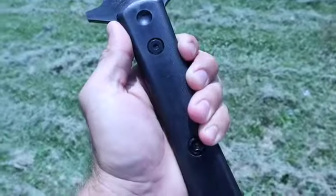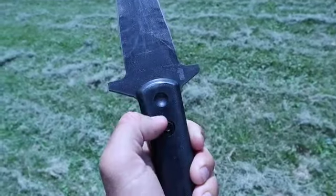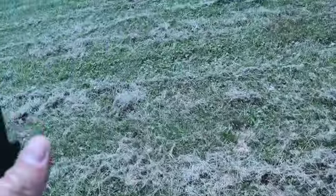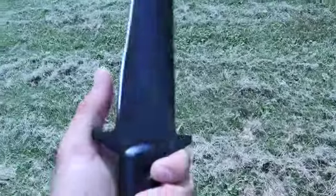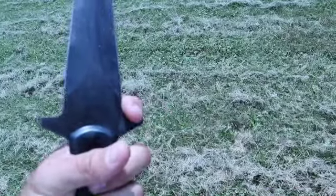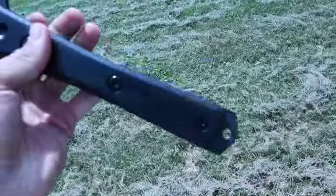Going up to the handle, that little dot creates retention when it seats in the scabbard. We have a short hand guard so the hand doesn't slide up the blade. Right toward the bottom — about a thumb's length past the guard — it's actually not sharp. That's done for safety, so if your hand slides up, you're not going directly onto a razor blade with your forefinger and thumb.